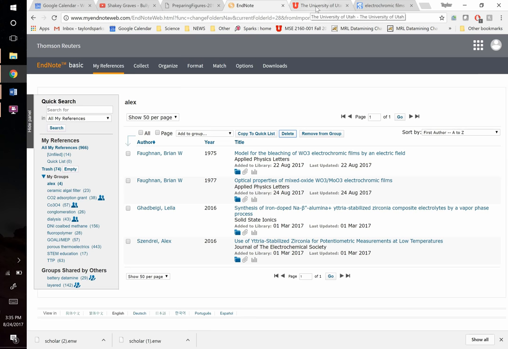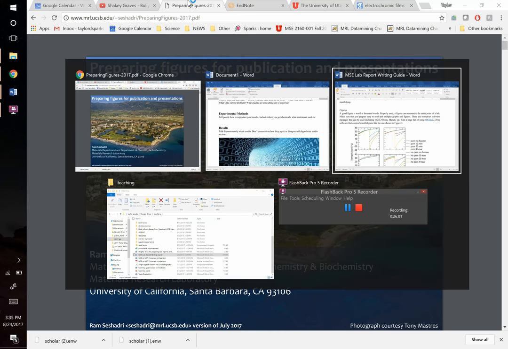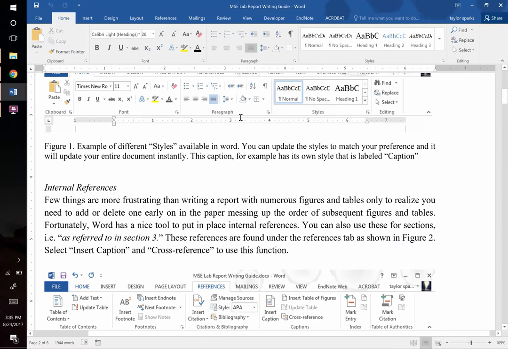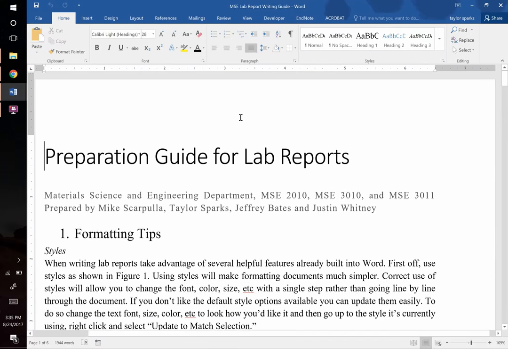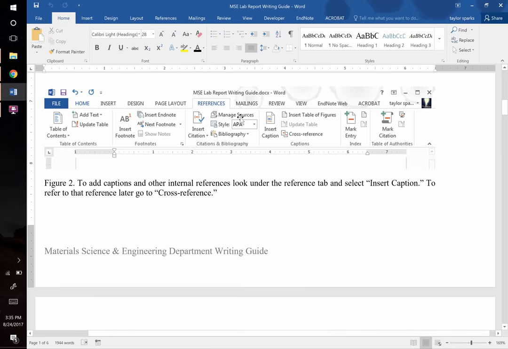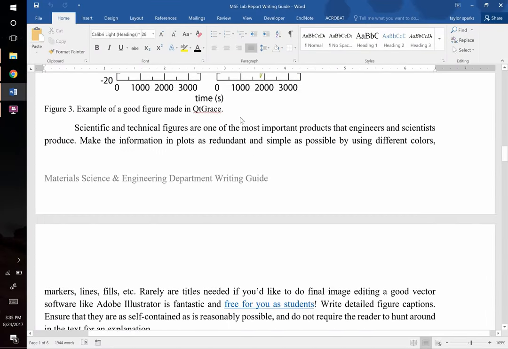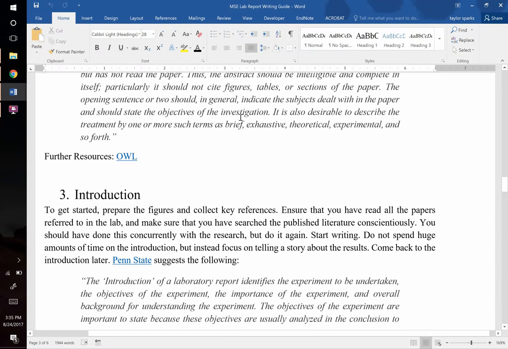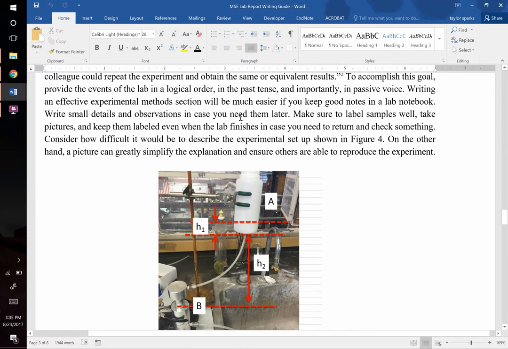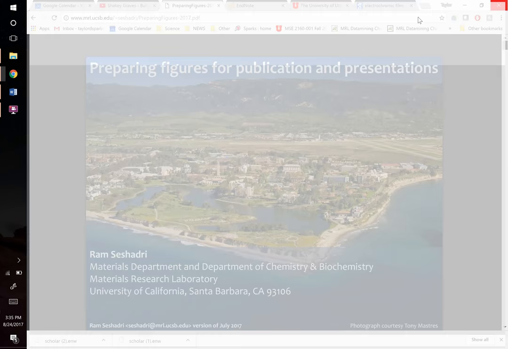Okay, let's move on to figures. Having talked about Word and how to, and please, we didn't have time because I've got to run to a group meeting at 5, but please, please do read this document, the MSE Lab Report Writing Guide. This is under Files on Canvas. This really just talks in more detail about what should go in different sections. Should you use present tense or past tense? Should you use the word we versus I? It talks about some of that stuff. What's the right length? It covers a lot of stuff that I think you'll like, so it's worth reading through this. And again, we wrote it. Faculty who you'll be writing lab reports for, we came up with this. Okay, I'm gonna close that.